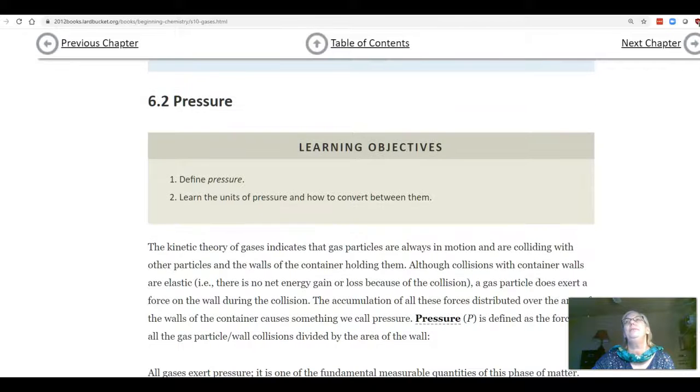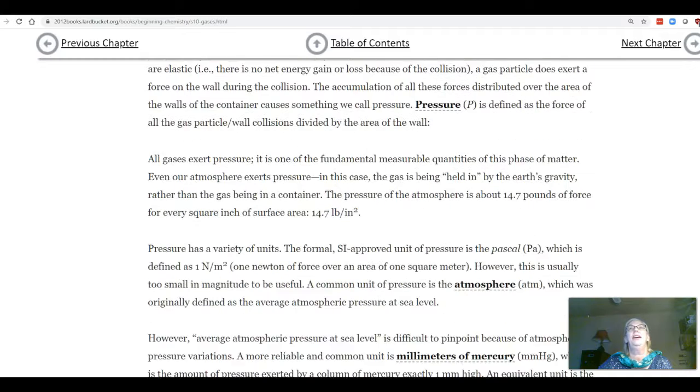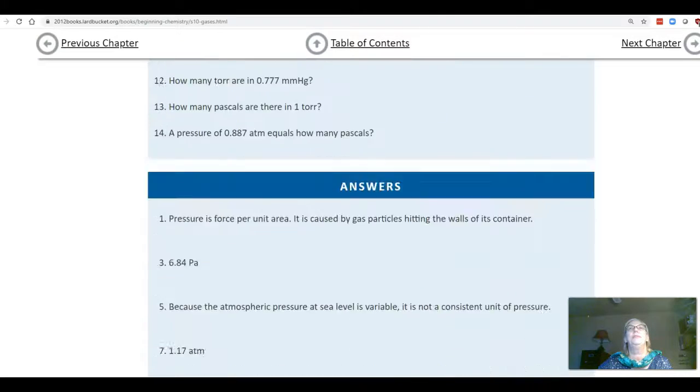Then the first math in this chapter is part 2, which is the pressure. So they're going to show you how to use units of pressure, how to convert between them. It's important, so learn how to do that. It's not too hard though, so you guys should be good. And pressure is force over an area, so look through that. I have a little bit of homework on that, homework questions for you guys.